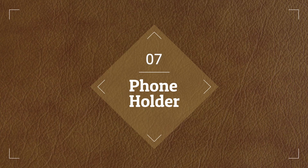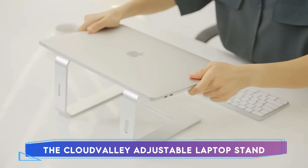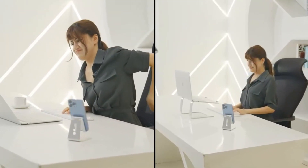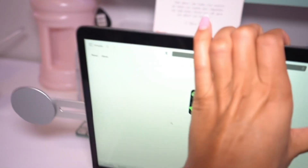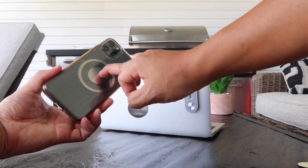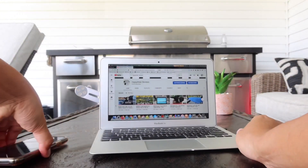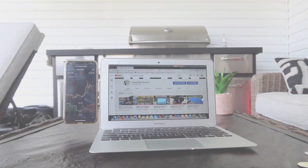Number 7, we have a Phone Holder. For your workstation, the Cloud Valley Adjustable Laptop Stand is a stylish and useful addition. Made of sturdy material, it has a magnetic phone holder that works with all phones, including the MagSafe series, to help keep your mobile close at hand. Its svelte form makes it simple to connect to your laptop or monitor, offering improved viewing angles and an ergonomic elevation. This foldable portable stand makes it easy to store or move when it's not in use.